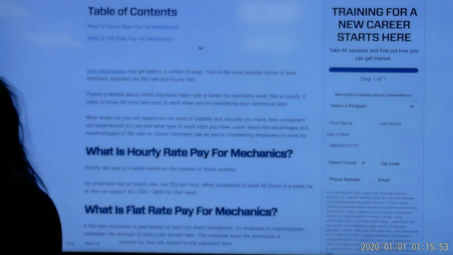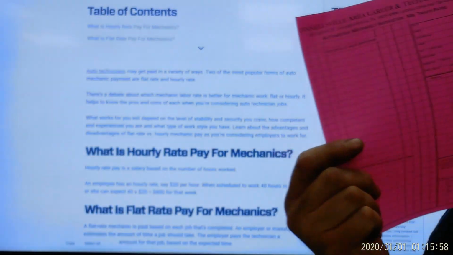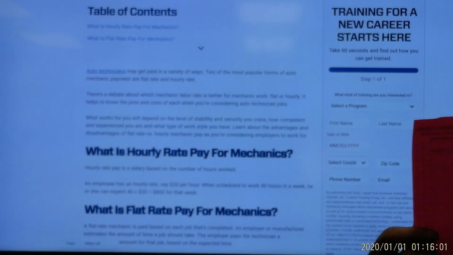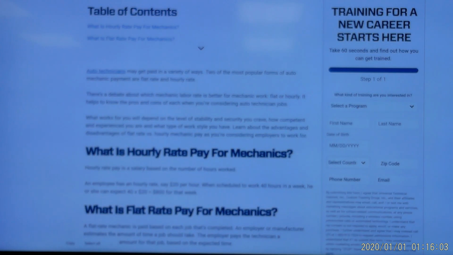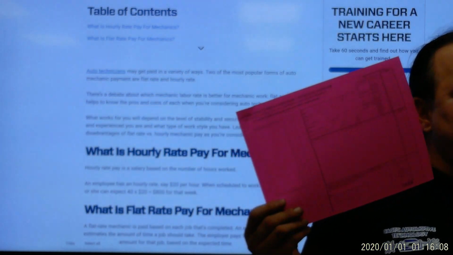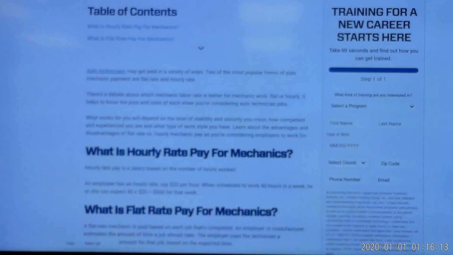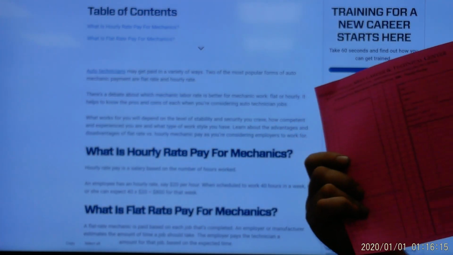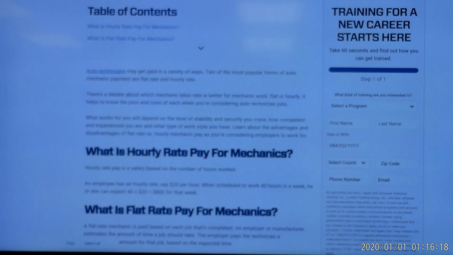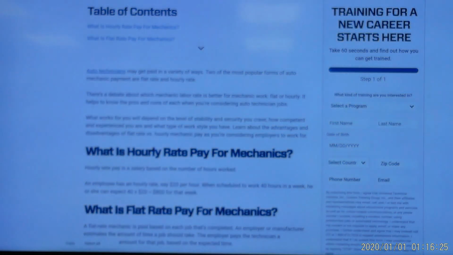So we actually have repair orders. Ours is pink. By design, I made it so I can see it. And there's a lot of things that go on this repair order. The reason I start this discussion with the damage waiver is because, in my opinion, it is the most important part of this entire document. You can't see it from where you're at, and I can barely even read it from where I'm standing, but right there in really teeny tiny print at the bottom, there's a damage waiver, and right below it's a place where you get the customer or the person that owns the car to sign it.